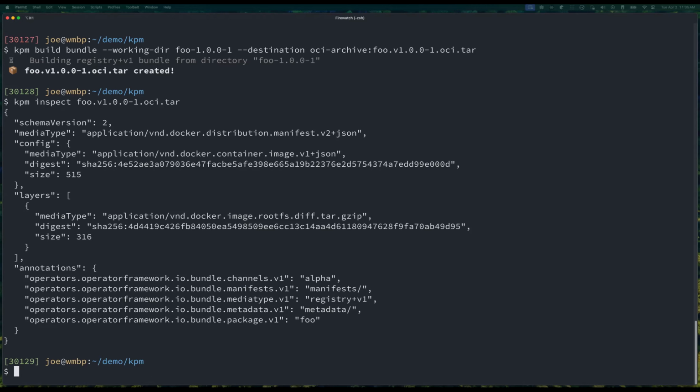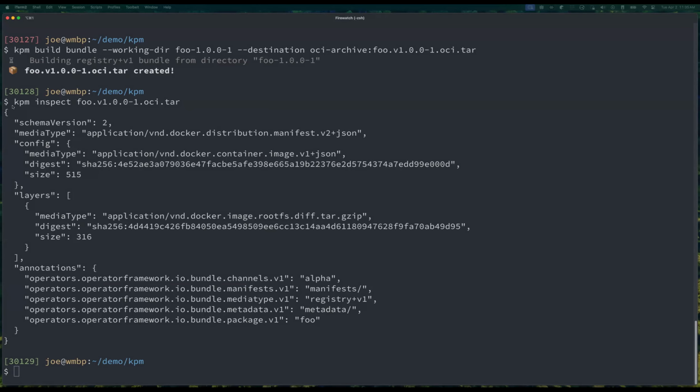Adam, did I see your hand go up? Yeah, I'm assuming when you say Docker, you really mean any container engine, right? The implementation isn't Docker specific, right? Right. This is all direct libraries that know how to build the OCI bits and then talk directly to the registry.